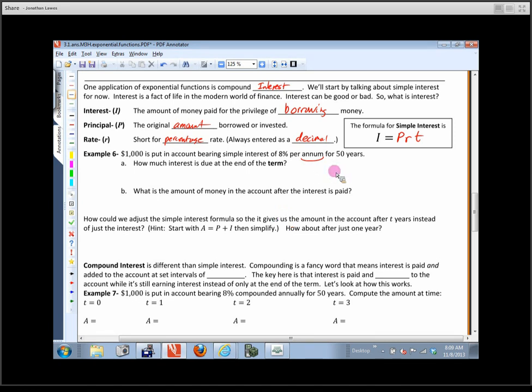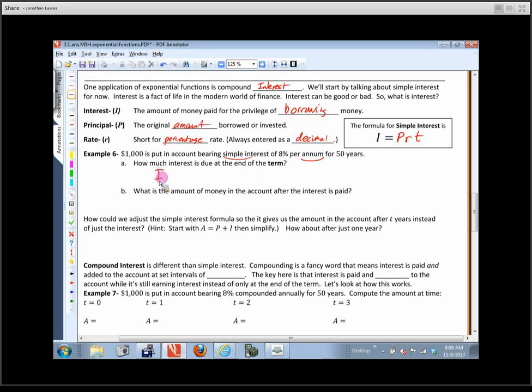So let's say we get $1,000 from Grandma for Christmas because she's on her way out and she wants to make sure all her grandkids are taken care of. So she gives you $1,000 and you think, you know what? I don't need $1,000. Yeah, I could spend it on something, but I want to save for retirement. You guys are around 16 years old. Maybe you retire around 66 years old. So about 50 years from now, let's put that $1,000 away and let's see how much it grows to. So if it was just simple interest, and we're going to change this to a more realistic scenario in just a second, here's what we do.